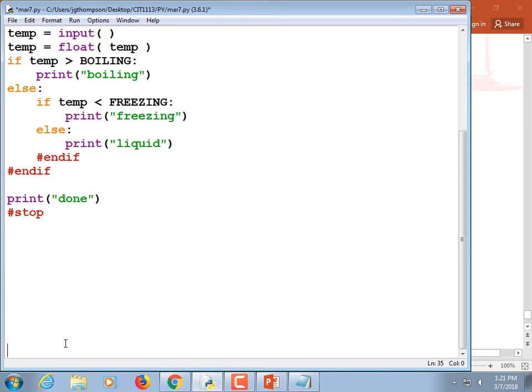So how am I going to do that? What kind of structure would support this? Is it going to be sequential statements? Yeah, there'll be some sequential statements, right? You have to create the turtle and you have to go forward and stuff like that. Is it going to be an if? I don't see how an if's going to play into it. Is there going to be a loop?